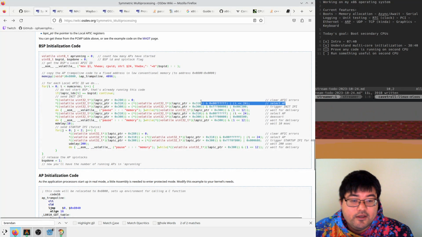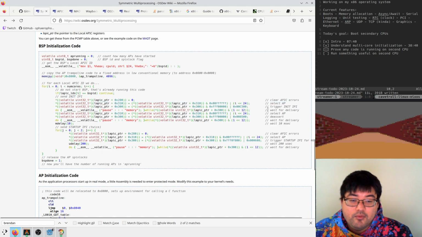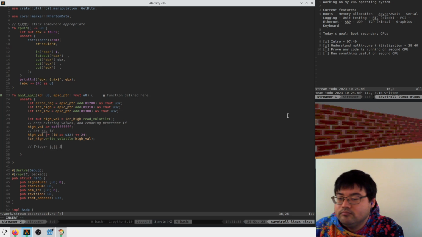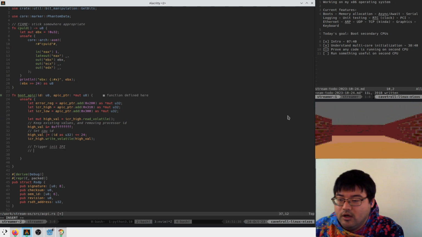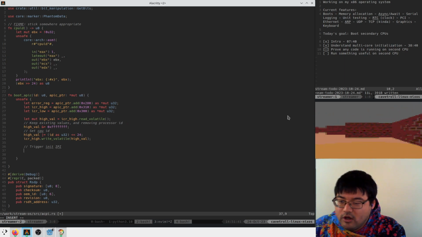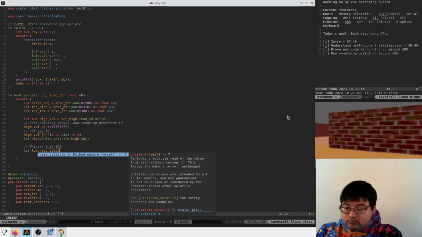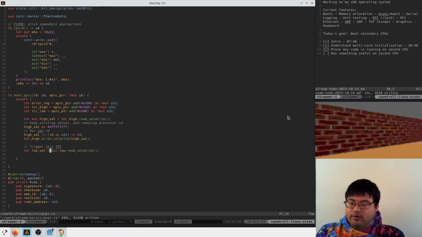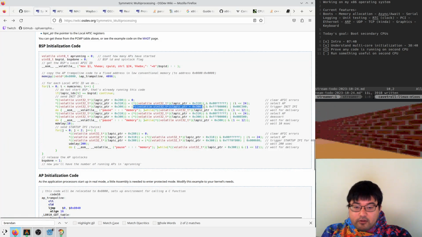So that is this, and then we trigger an init, which is going to be, we read the low bit. So we say low val is equal to read volatile of the low register, which is this.